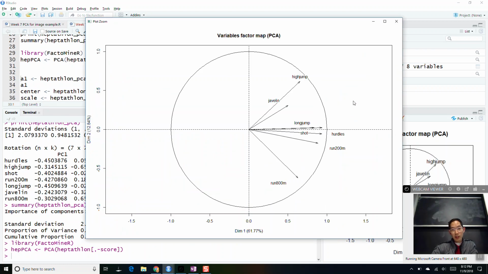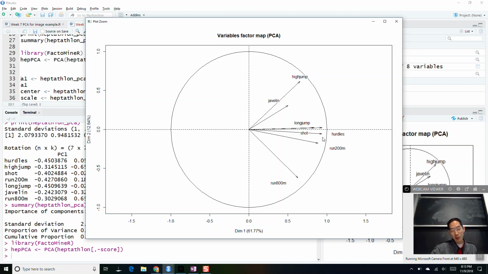All right, so our first two kind of says we're going to look at hurdles and 200 meters as our first principal component. Maybe this is like the speed running. And then the other thing that differentiates will be high jump versus 800-meter run. So this one will score.